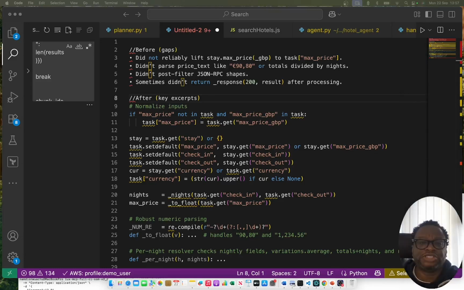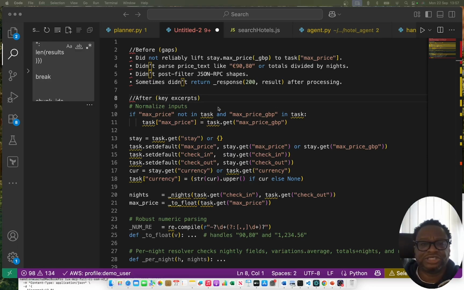Okay, so in terms of the budget handler, the whole idea here was to propagate the budget enforcement to parse the nightly rates accordingly based on the input from the customer, or the payload from the customer from the front end, and to post the filter defensively.